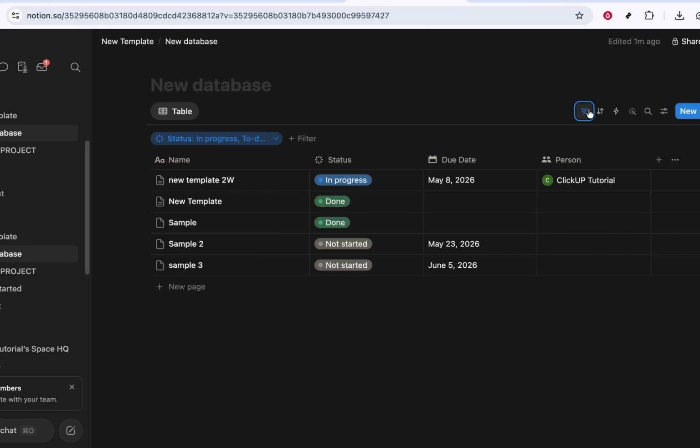A quick tip: if you use this database in a shared workspace, hiding the filter panel keeps the interface cleaner and less confusing for other people who just need to see the results, not the logic behind them. And that's all there is to it. Click the filter funnel on the right to open the filters, adjust them as needed, then click away or click the icon again to hide them.